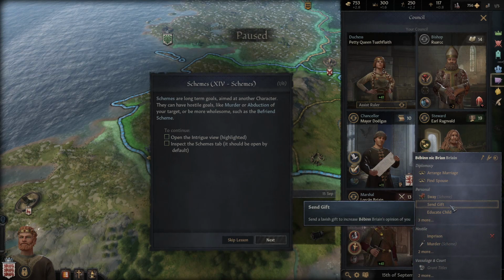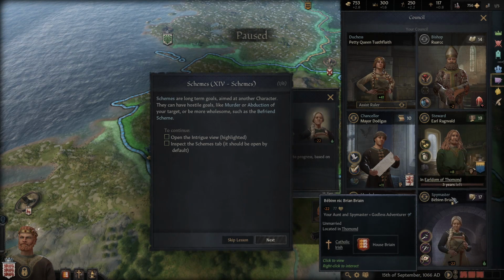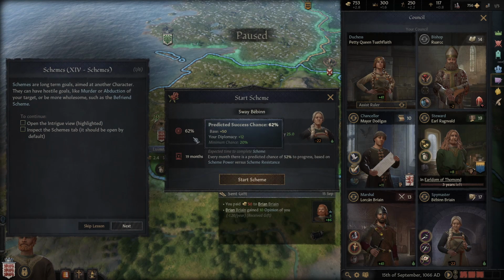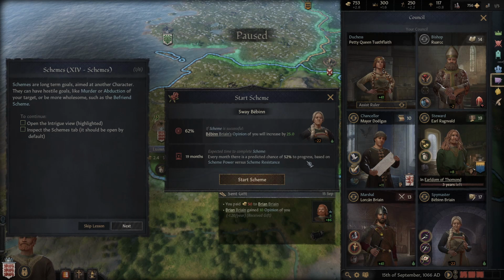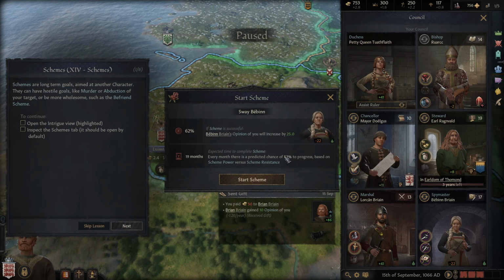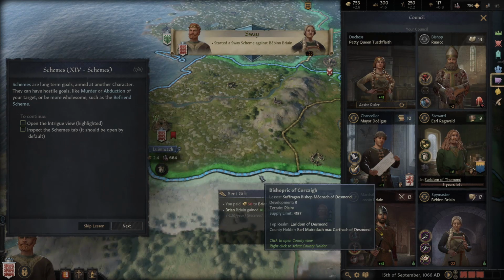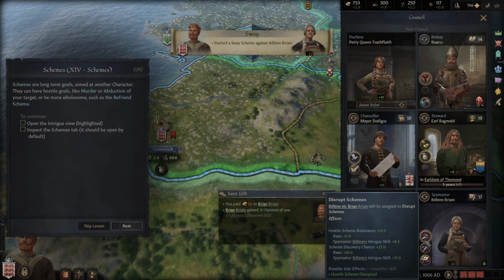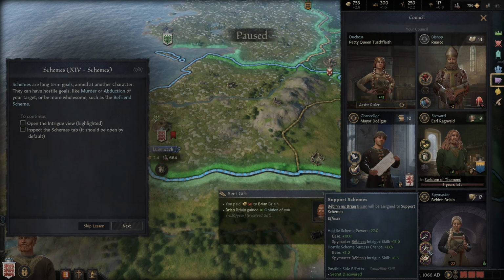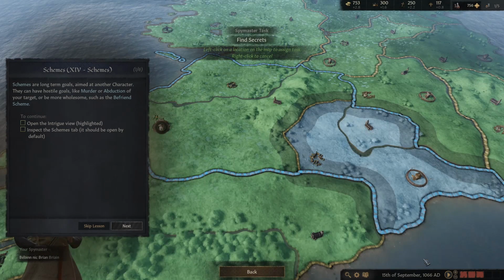How can we make you happy, aunt? 62% gamble. I mean, it doesn't say what happens when we lose. Now, does it? This seems like a very straightforward scheme. Disrupt schemes, support schemes. Can she support our scheme? But this one isn't hostile, so I don't know. Find secrets.